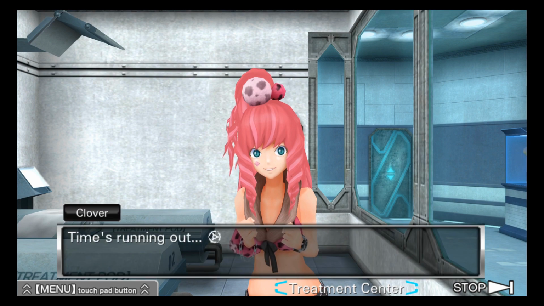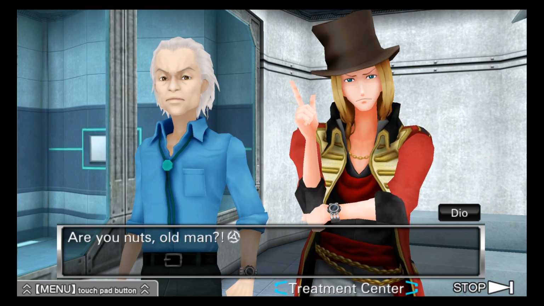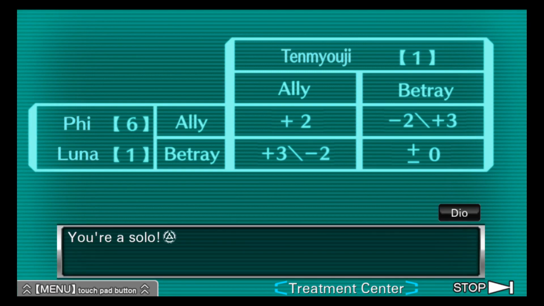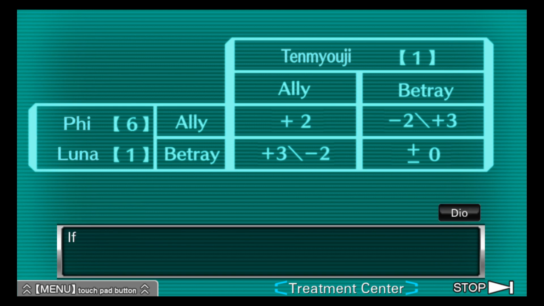Time's running out. We should get back, guys. I'm staying here. Yeah, well, they make it easier in front of vote then, don't you? I can't leave Quark. Are you nuts, old man? You're a solo. Luna and Phi could kill you. Yeah, I know, I've only got 1 BP. I'm sorry, because I feel like I'm being blamed again with that one. Exactly. If you don't vote, you'll default to ally. And they know that, so they could very easily betray. But let's hope they have a bit of sympathy and don't. All they have to do is pick betray.